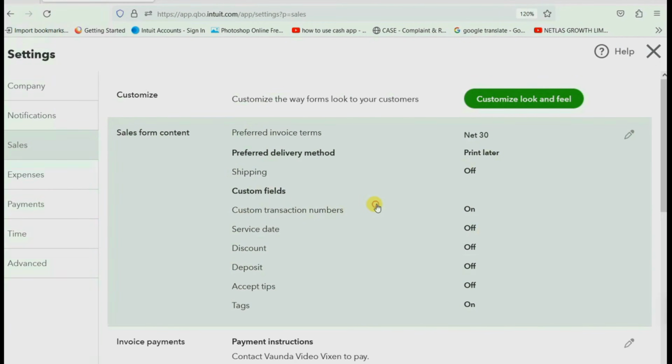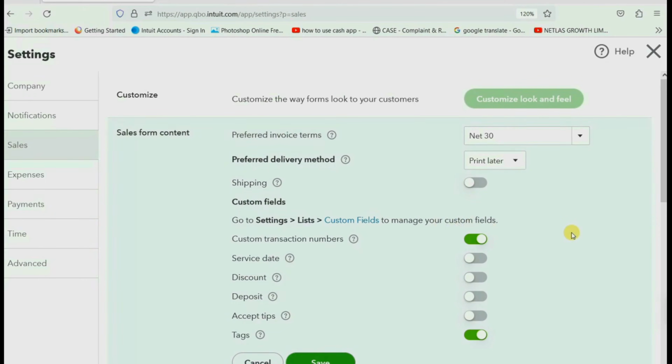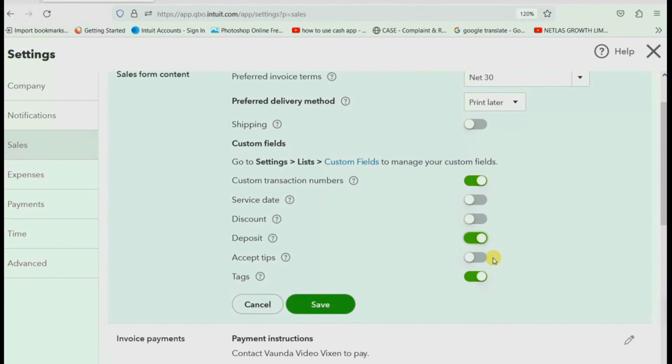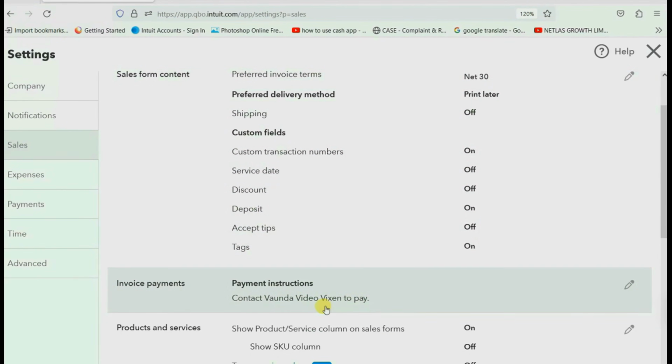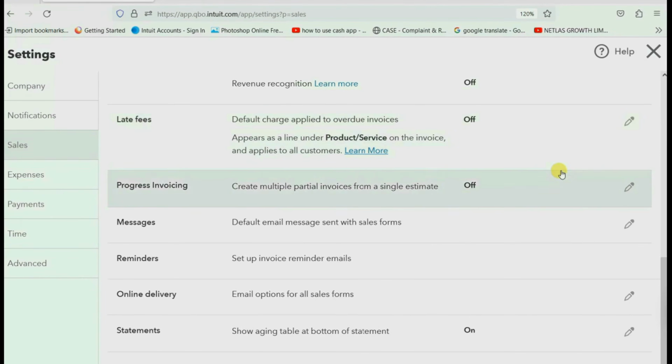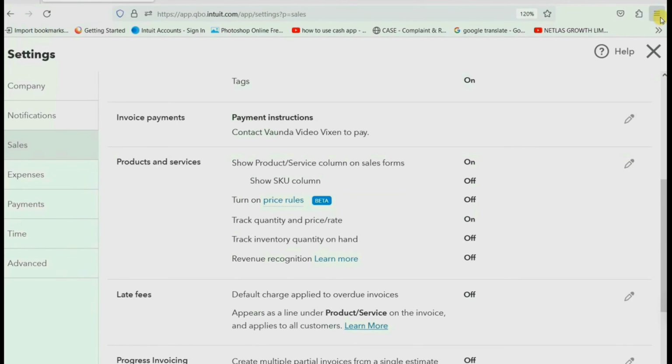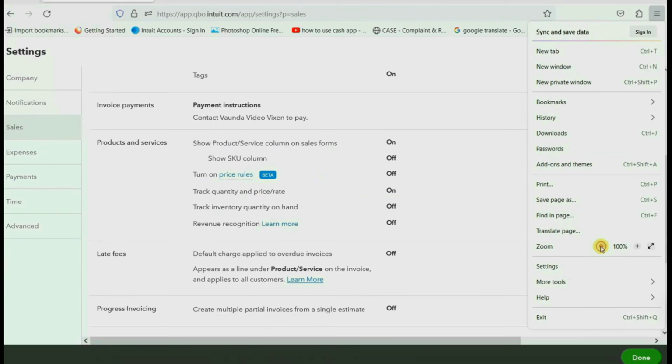Clicking once anywhere in the section allows you to edit the options, and this is the one that we want. So on the same row as deposit, click to make the option green to indicate that it's active. Now click Save in the section, and don't forget to click Done at the bottom of the window.